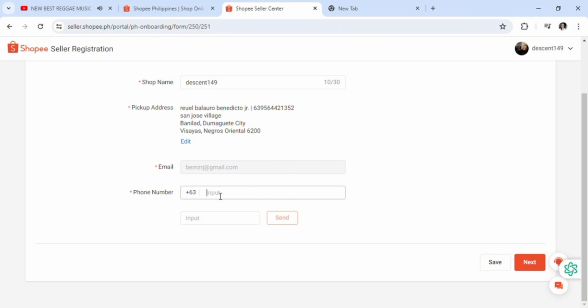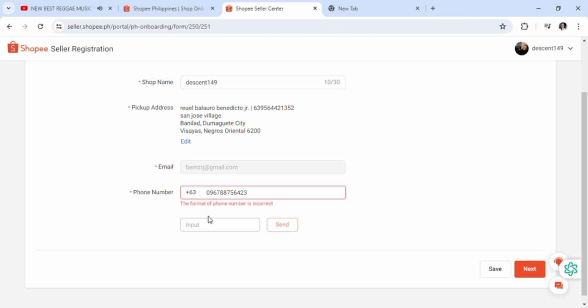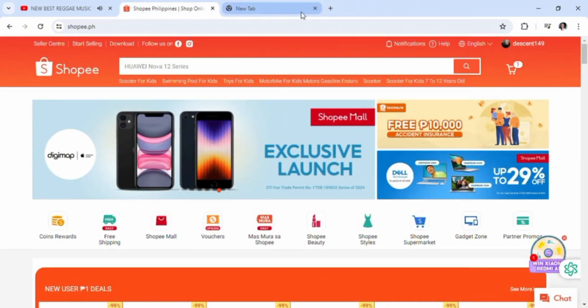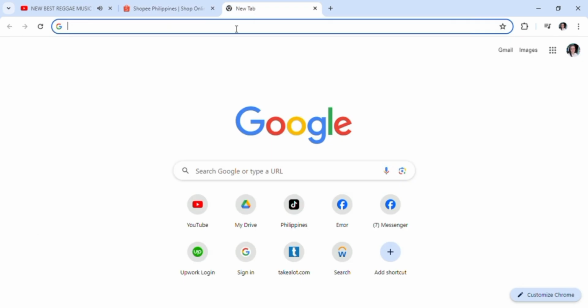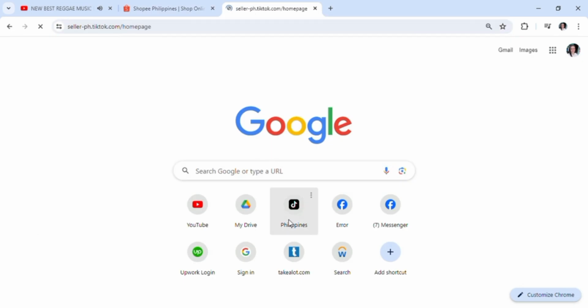Now, phone number, just put your phone number here on the side underneath, and that'll be it. Once you have it here, you will be submitting a phone number and a 4-digit verification code. Once you receive the verification code, just go ahead and click next, and that would be it for your successful registration. So that's how quick and simple it is.